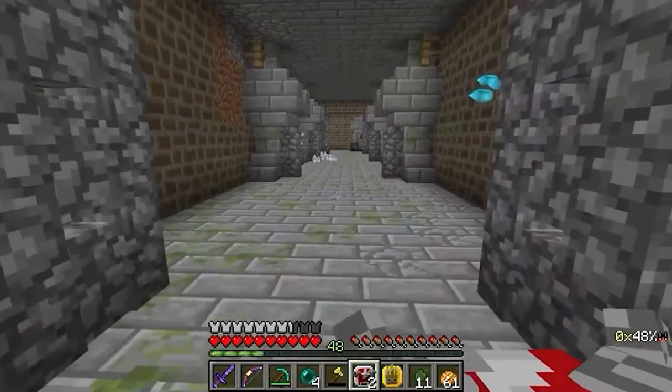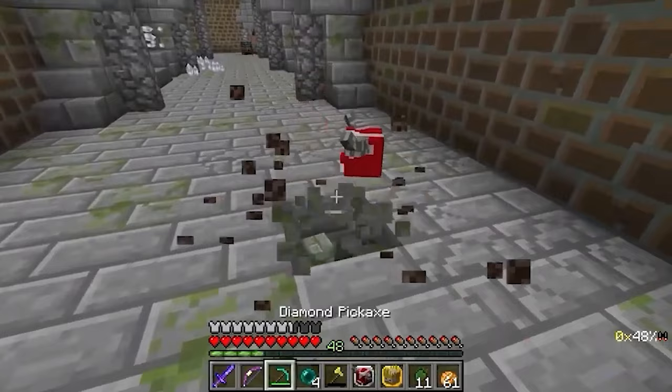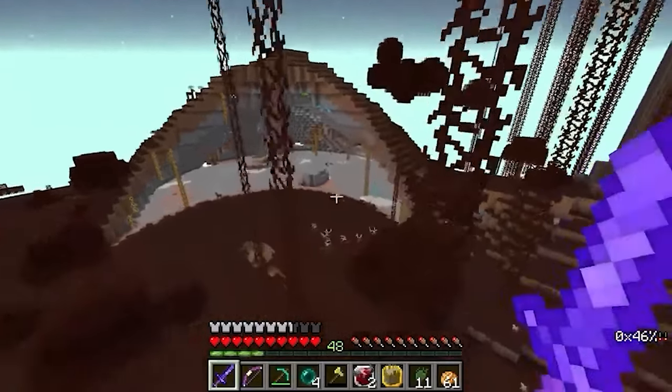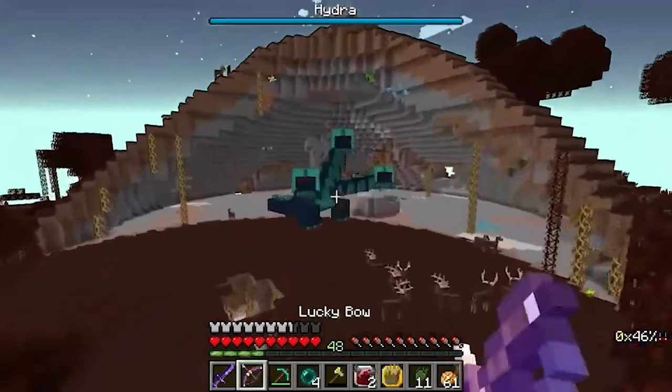Look at this. What is it? It must be some sort of monster's den. I knew it. A hydra. It looks powerful. It's a three-headed dragon.